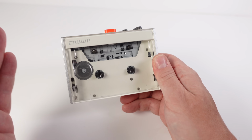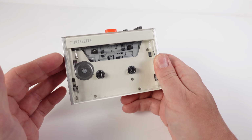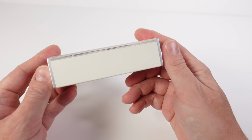Okay, so going on the premise that these modern day mechanisms that are used here and in other devices similar to this are rubbish, and we don't want a device that has one of those mechanisms in it, how do you spot the mechanism? Well, there's a couple of things to say. First off, just look at the thickness of this.